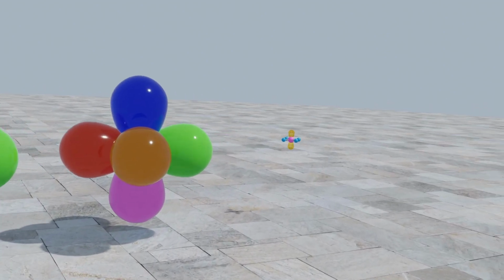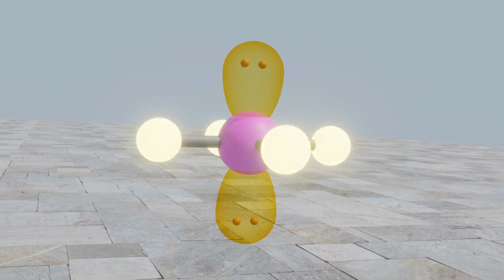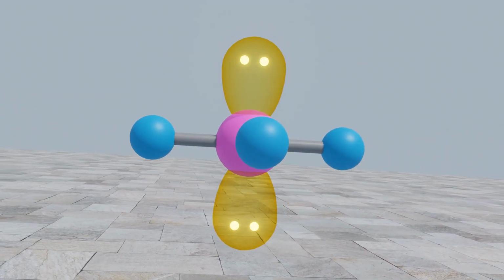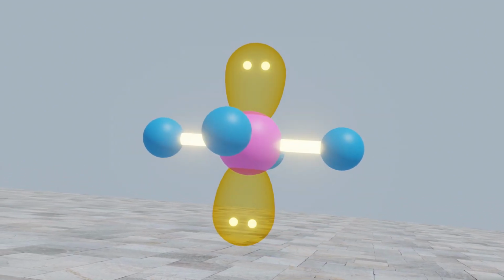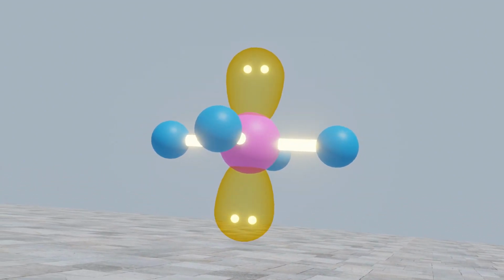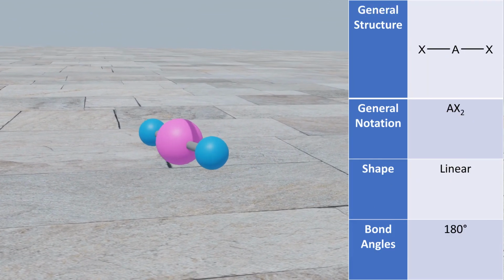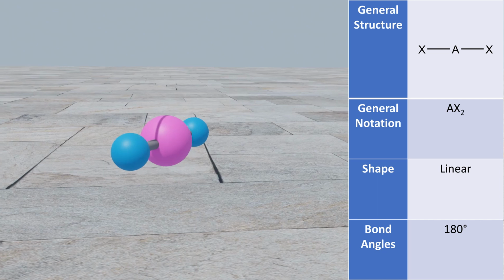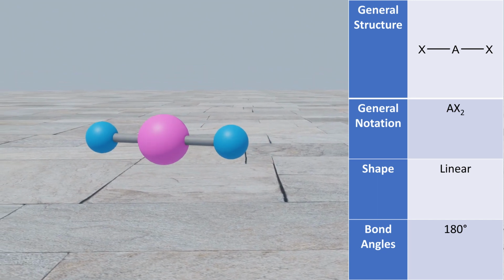As a general notation, the central atom is A, a peripheral or surrounding atom is X, and a lone pair of electrons on the central atom is E. Regions in space occupied by bonding or lone pairs of electrons may be called domains. First, we have 2 bonding electron groups. When 2 groups of bonding electrons connect the central atom to 2 peripheral atoms, the notation AX2 applies.